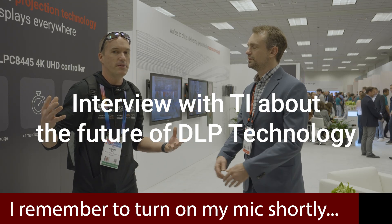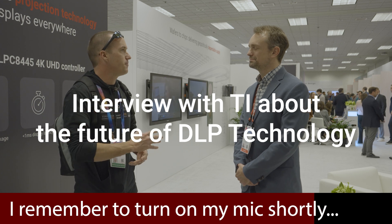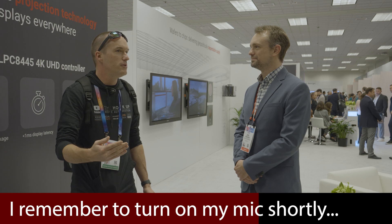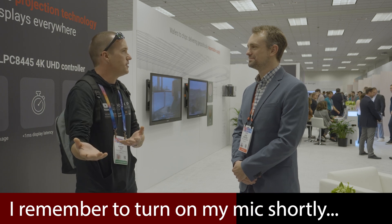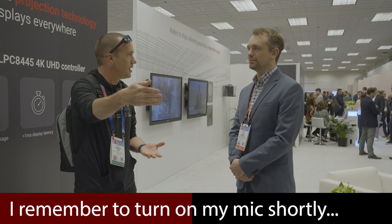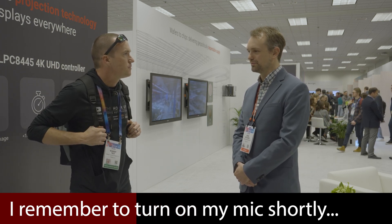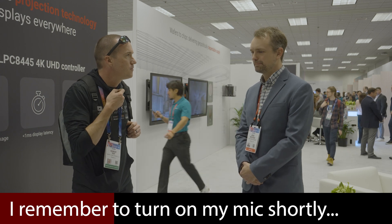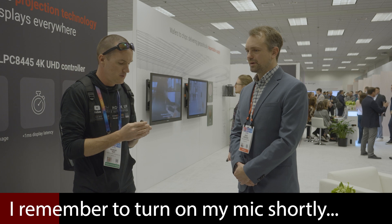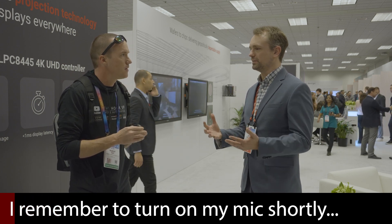Something that people say all the time on the internet is, the 0.47 chip has been out forever — why won't they just come out with a new chip? But there are new ones. That's just the form factor. There have been many iterations of the 0.47 over the last several years. I think we introduced the first 0.47 before 2018. So we have been evolving the technology.